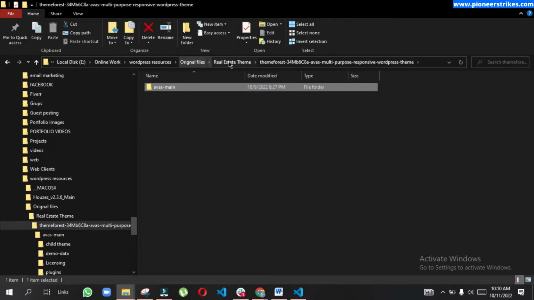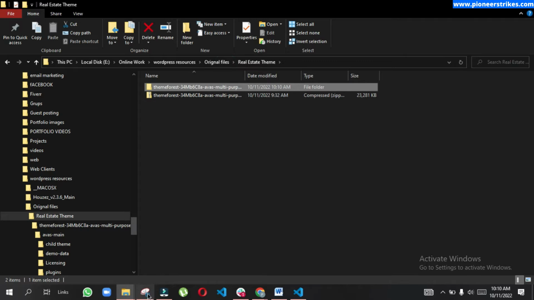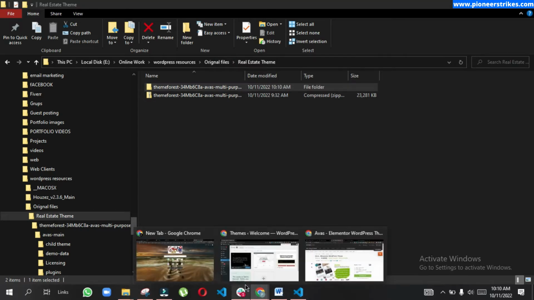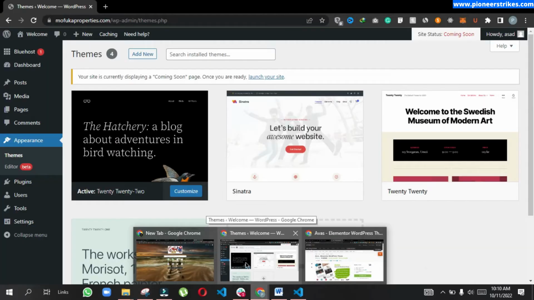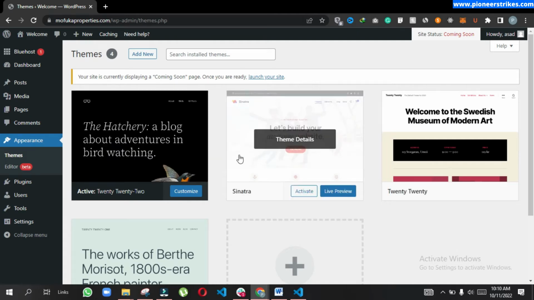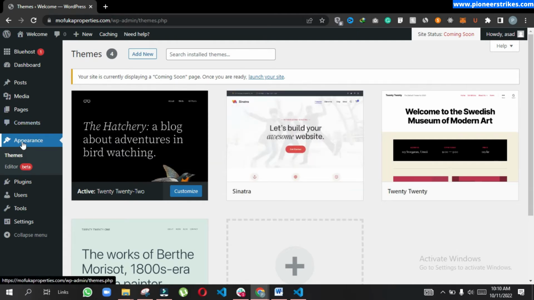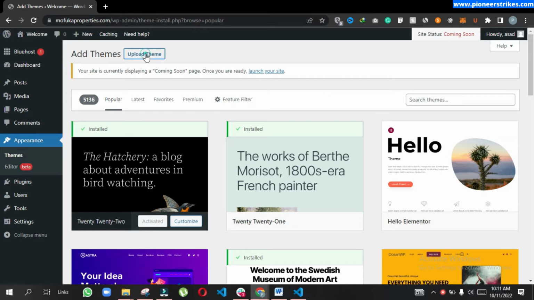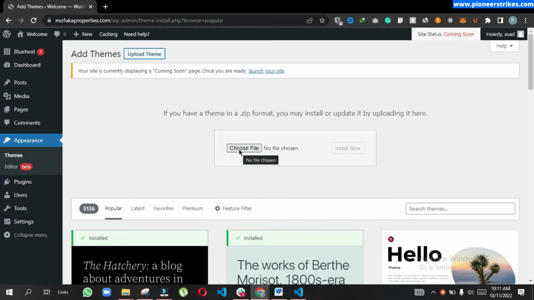Here is the folder and you can see the complete package. Okay, so let's go back to the website. Here is WordPress, and now we have to install the new theme. First we will go to appearance and then click on add new, and now we have to click on upload theme, and here we have to upload the theme.